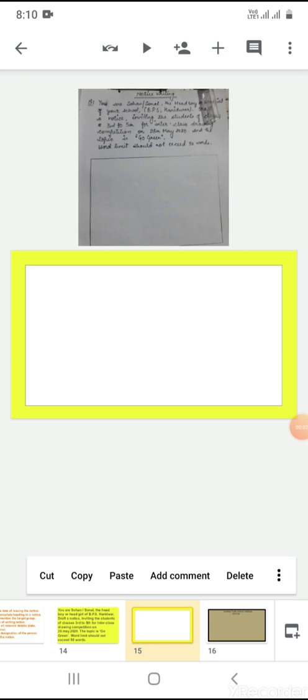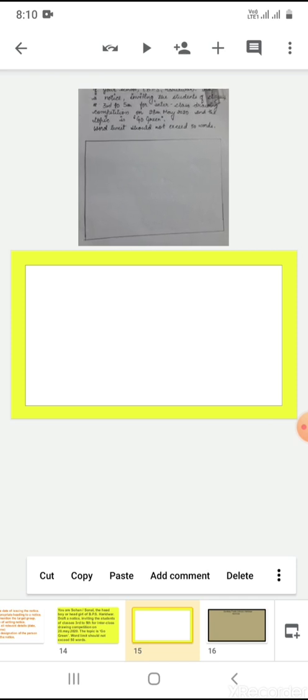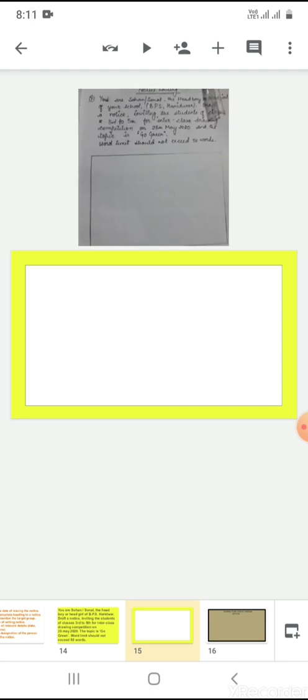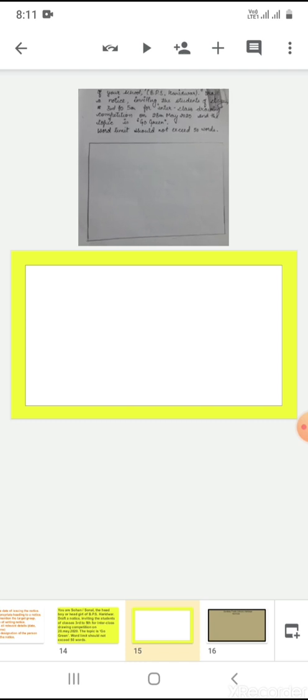You have drawn the box. The box should be neat and clean. With the help of a scale, you have to draw the box. Alright? Come on, draw it fast. The question also in neat and clean handwriting. Alright? It will look nice. And whatever you write inside the box, that should also be in very nice and beautiful handwriting.